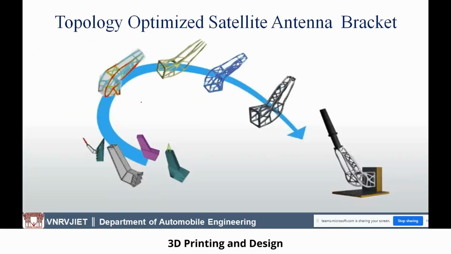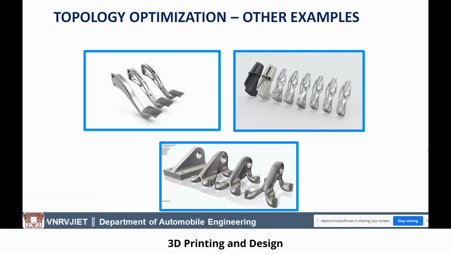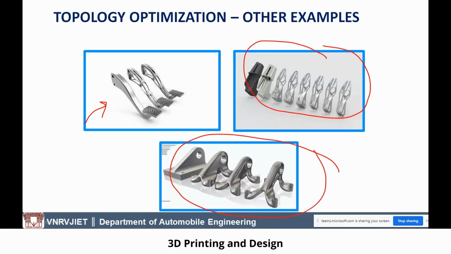And now we can see this is the initial way of producing the profile of the component like this. But using 3D printing, the migration has taken place to get a profile like this from this profile. So now you can see how much material we have saved without compromising the strength. In fact, the strength and other things are also improved. And you can see some more designs. Here, a pedal of an automobile, and this is some other component just like a shoe, and this is one more mechanical component.